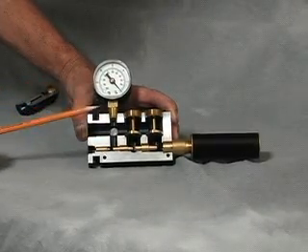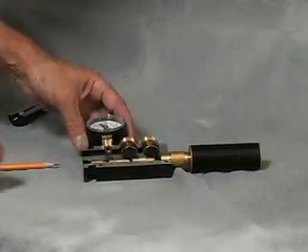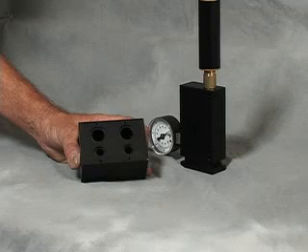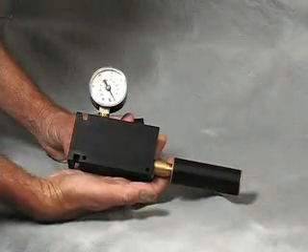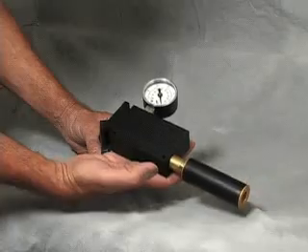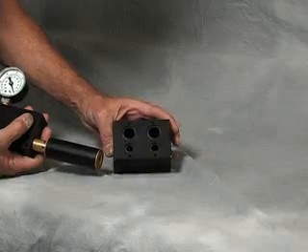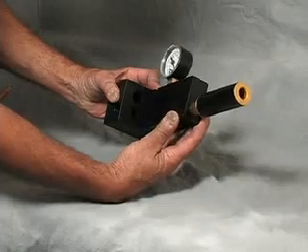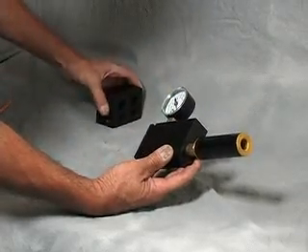If we need more than 25 cubic feet of vacuum flow, we use manifolds. When a single pump body provides 25 cubic feet or less, we marry it to a manifold. The manifold can accommodate — in this case — two pumps. We bolt this pump to the manifold twice, and now we've got 50 cubic feet of vacuum flow.